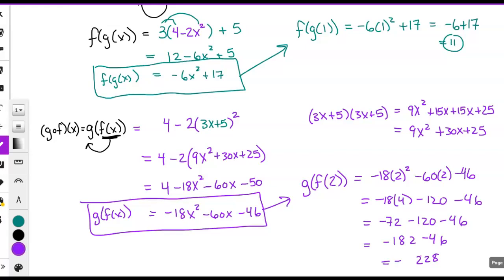Did I do something wrong there? Because you have a different answer than me. Was I supposed to do, is that a negative? I feel like you have a negative in your problem. You wrote g of f of 2, and then you plugged in negative 2. So I don't know if you have a number wrong somewhere, or if I was supposed to plug in negative 2. But if you look at your notes, you have g of f of 2, and then you plugged in negative 2. So I'm not sure where the mistake is.